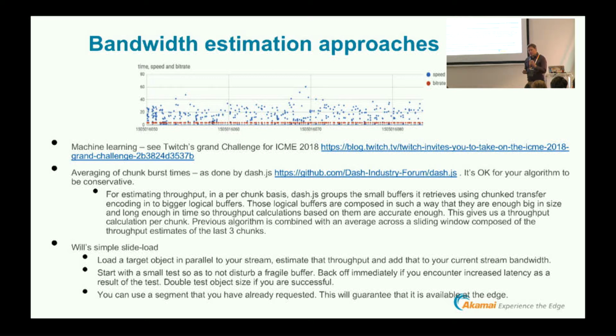But it's important that you do this very carefully because we're dealing with very short player buffers now. And we don't want to cause our player to rebuffer because we're doing a bandwidth test on the side. So you have to do a very small bandwidth test of 10 bytes or 50 bytes or 100 bytes. If that works, you double the payload size. And you keep doubling it as long as it doesn't disturb your latency until you get a more accurate answer. And then you can switch up or switch down. I say switch up. Switching down you can do by just looking at your buffer length. If your buffer length starts dropping, you're in trouble. You need to switch down. So 3 different ways to solve the bandwidth problem. So it's an acknowledged issue, but there are solutions to it.